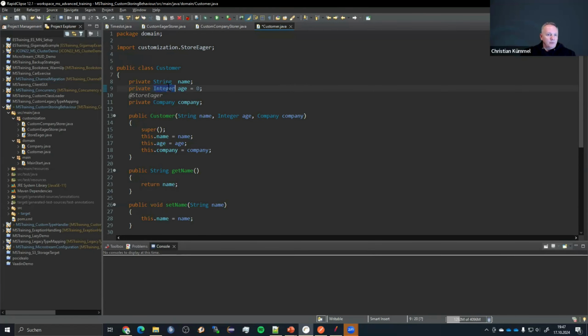This will not be possible when we use the primitive, because an Integer could be null. That's the difference, I would say, but it's much heavier than the primitive one.